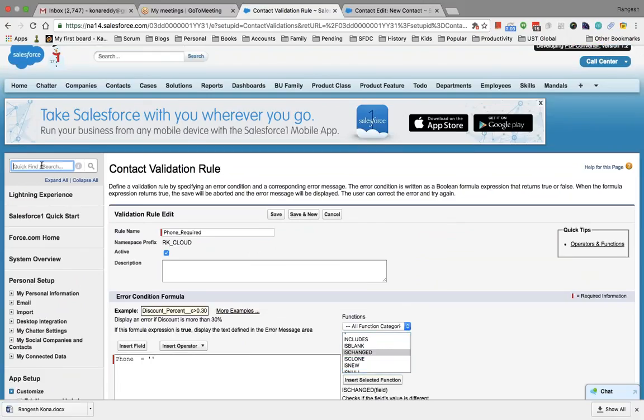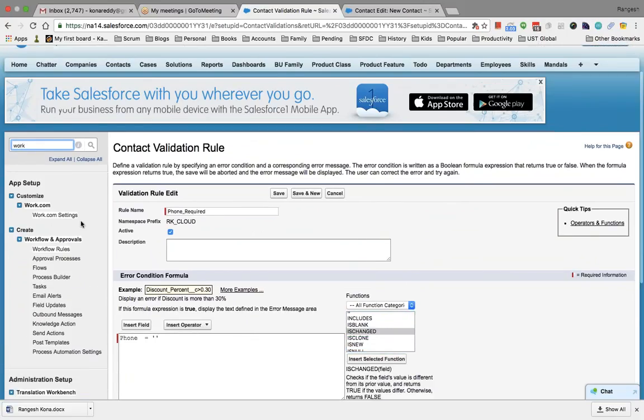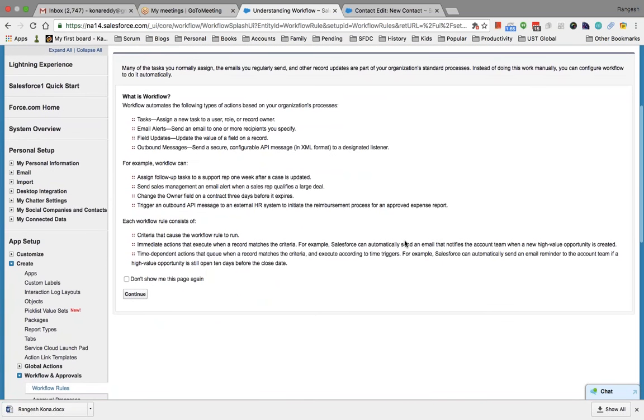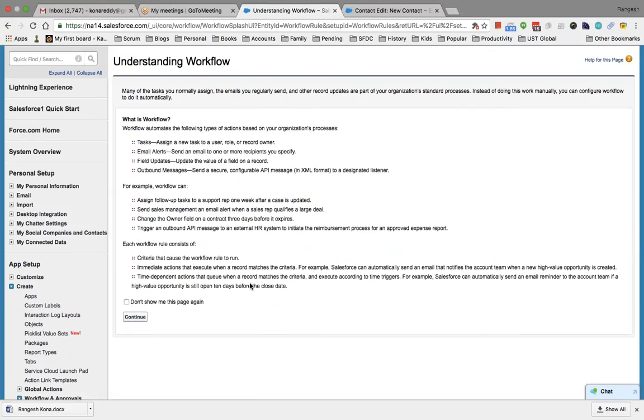Then let's go to workflow rules. What are the workflow rules? A workflow rule is, say, whenever something happens. Suppose you get a notification whenever something happens. Suppose you have a credit card and whenever you swipe more than $500, you are going to get an email saying that someone has swiped for $500. That is a notification. So that is called a workflow action.